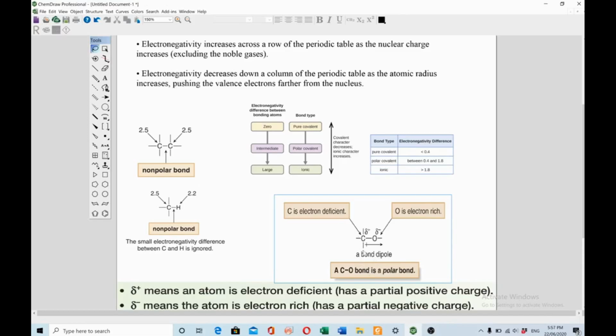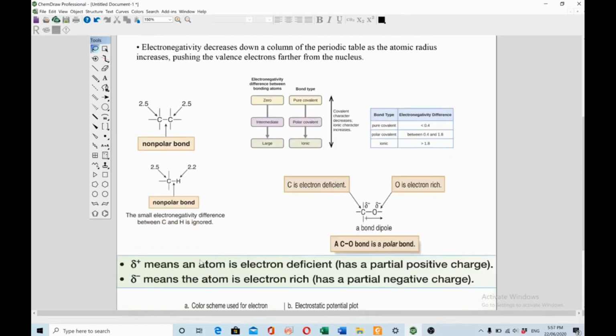So there is a dipole moment going from carbon towards oxygen, and this shows the delta positive you often see in reaction mechanisms of organic chemistry. The delta positive character shows the electrophilic center and the delta negative character shows the nucleophilic character. So these are the sites which help us to predict the outcome of a reaction, and this is how we can use electronegativity to understand the reaction mechanism in organic chemistry.